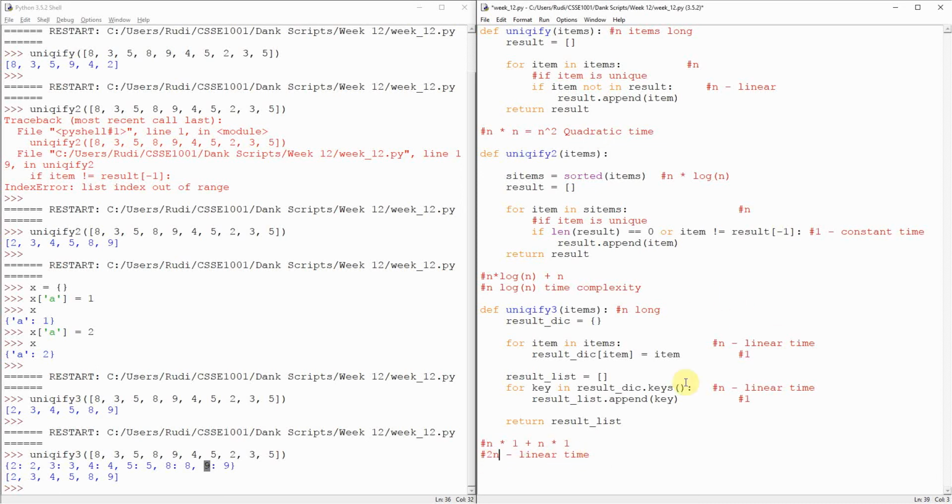So if you can count up all the steps in this way and arrive at a function or a sum of them, like we did here and here, you can work out what kind of time it should be based on the n, right? So even though we had 2n, this is essentially just linear time, n. Because, well, 2n is a linear function, right? And that's one way of calculating the time complexity as you go.